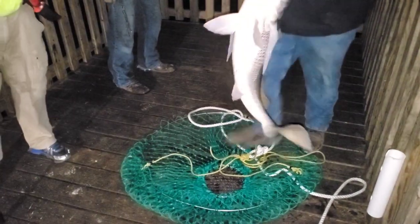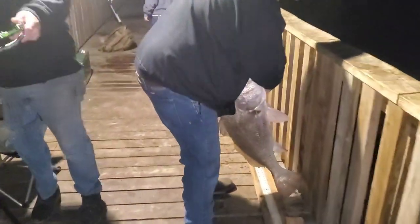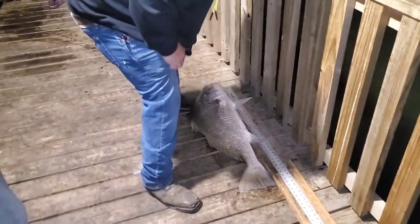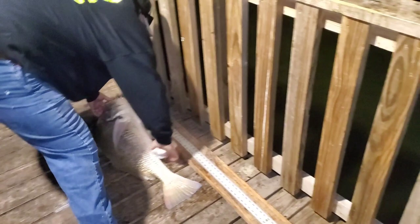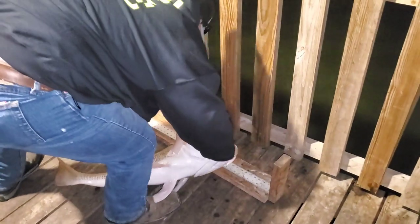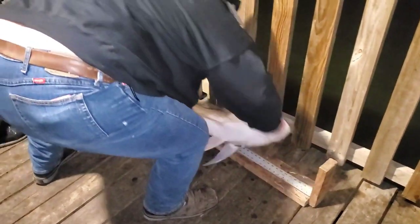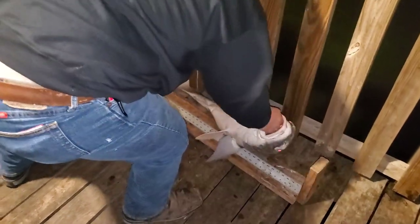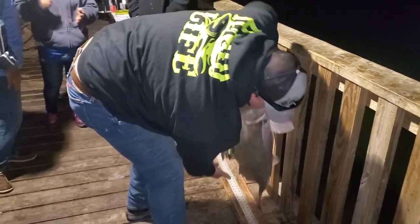Where are you at? In Denton? What's going on? Just hold it right here. So far, I'm still here. 36 and a quarter. So far, I'm still here. Pose with it, TJ.